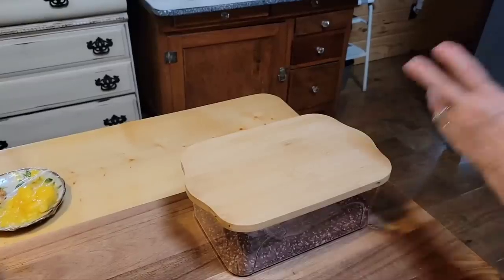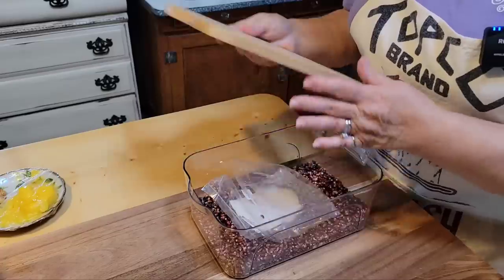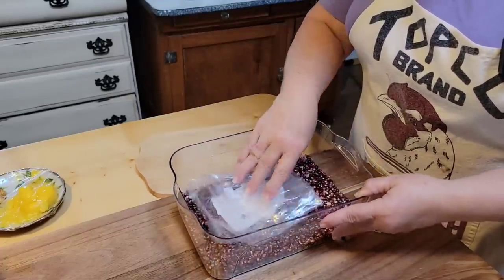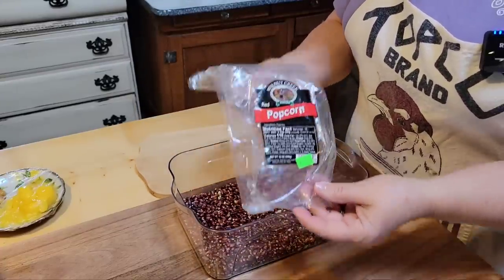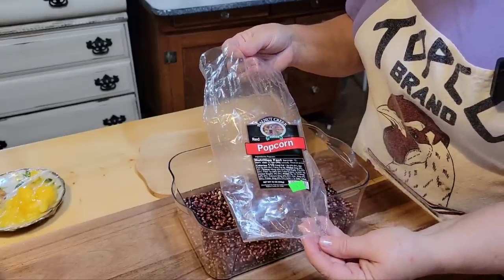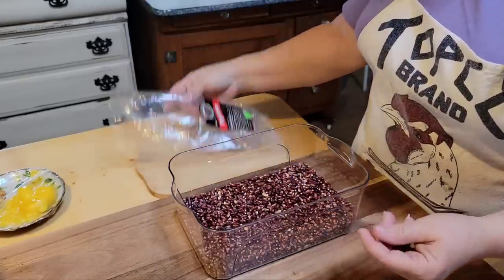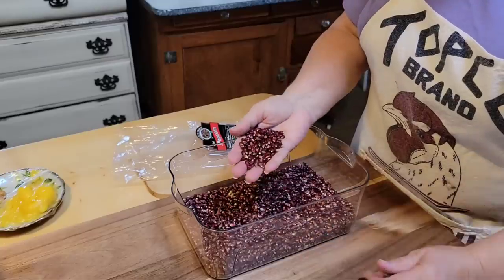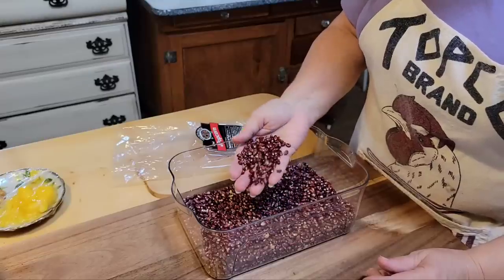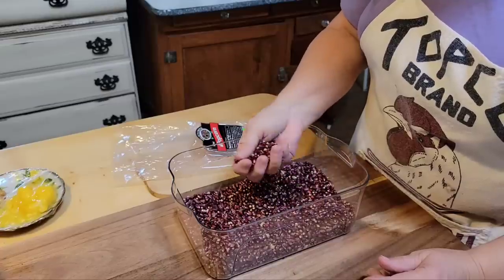I'm going to be doing something just a little bit different today. Not that I've not ever done this, but I've never showed y'all. But I'm going to be using red popcorn. And I get this popcorn at the Mennonite store, but you can order it online. They even have a blue, but this is the red, and I just thought that'd be neat to show y'all how you can make it and what it looks like after it's been mixed up and cooked into cornbread.